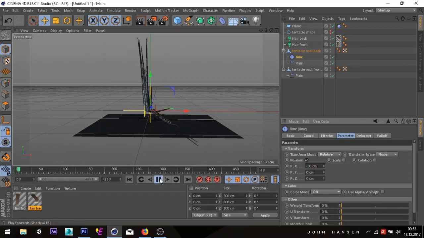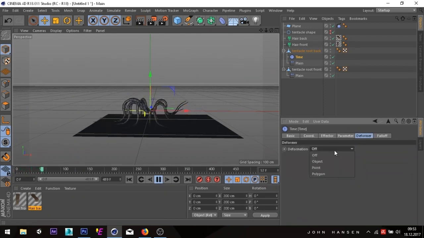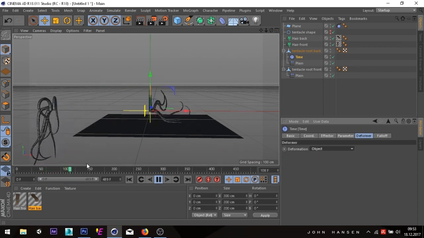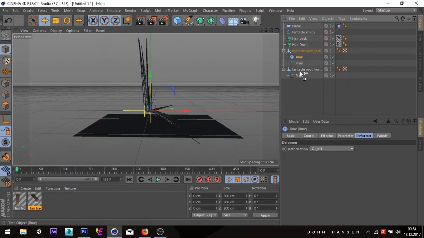Let's look. Oh, deformation object, they should disappear. Yeah, looking good. Of course we need it for the second root too. Just copy it by holding control and then pull it down here.